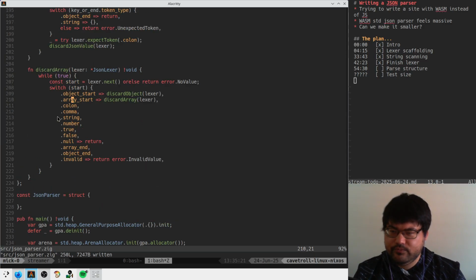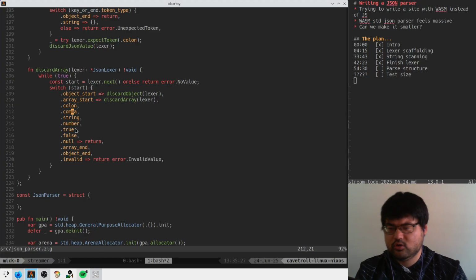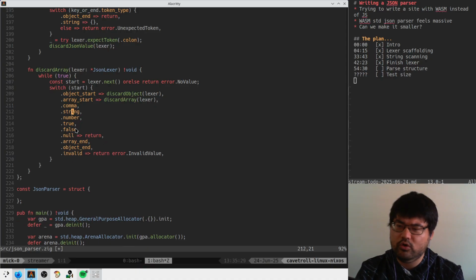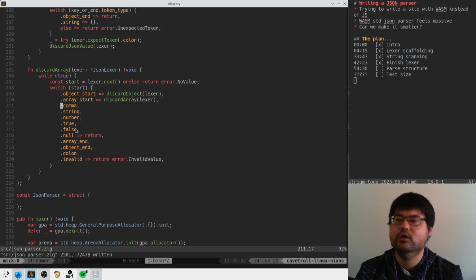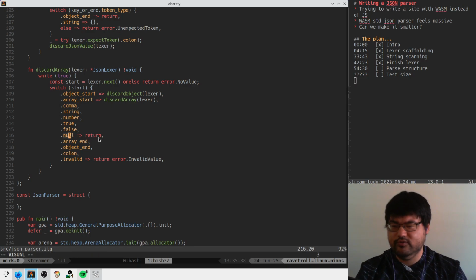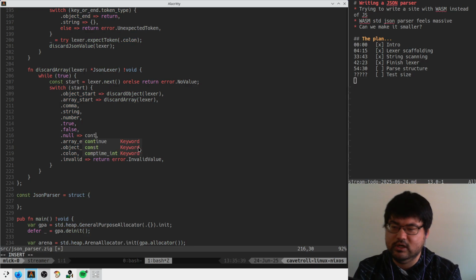Okay, so if we see an object start, we discard the object. If we see an array start, we discard the array. If we see colon, colon is invalid. Comma's good. String's fine, number's fine, true, false, null, all fine. These don't return though, these continue.